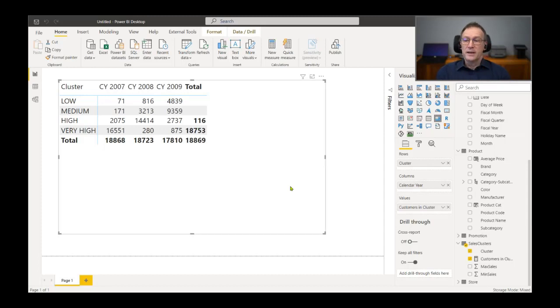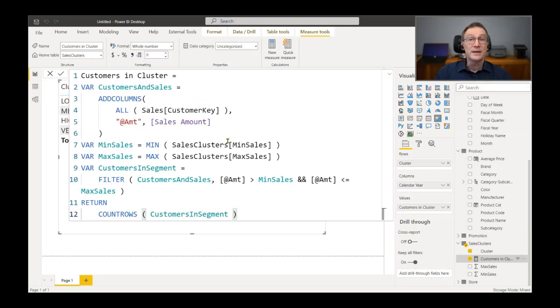The important detail that is worth noting is that this calculation, customers in cluster, right now, as you have seen, is quite fast. Keep in mind that the model in the cloud has 12 million rows. There are around 18,000 customers, so it's not large, but it's not even trivial. It's a reasonable model, the kind of model that everybody works with every day. The reason it is this fast is because I wrote this code paying a lot of attention to avoid moving data back and forth between the server and the local machine.